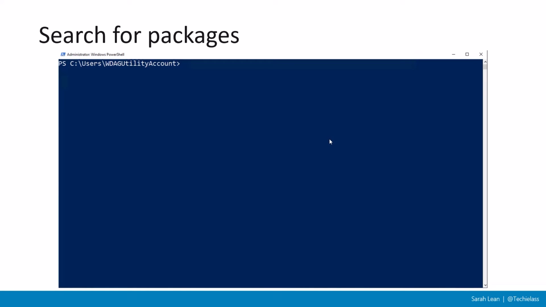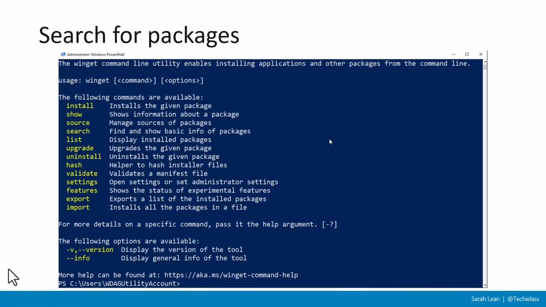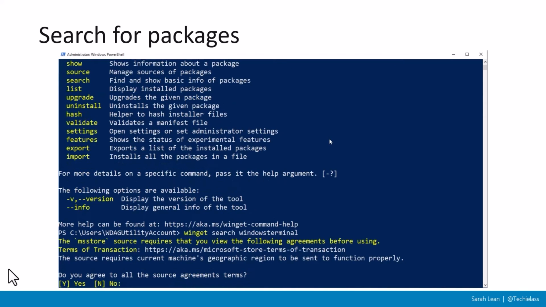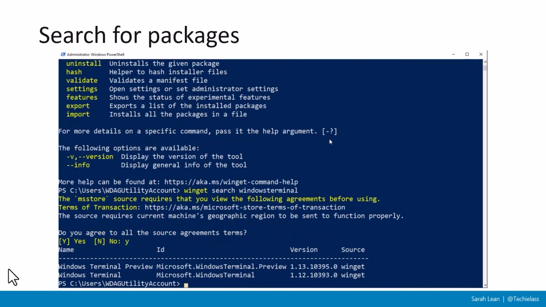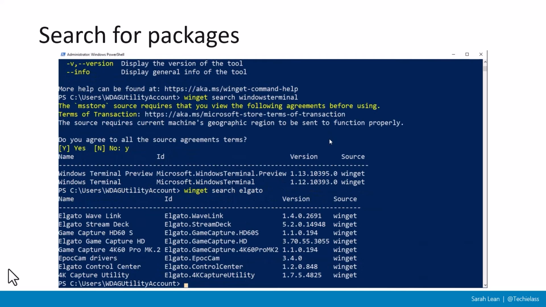Now, once you have Windows Package Manager installed on your machine, you can go into the command line and start to search for packages and use it to find them for installation. So let's have a look at what that does. The command that you would use is winget, hence the nickname that it gets. If you type in winget search and then the name of the package, so in this instance I'm using Windows Terminal, I get some information back. I have to accept the source agreements, but then I get information back, and I think this is quite a good format for getting that information. I get the name, I get the ID, I get the version, and I'm told where the package is coming from. If we search for something else, say Elgato, again, we're getting a lot more information.